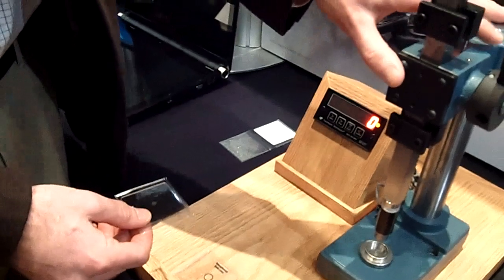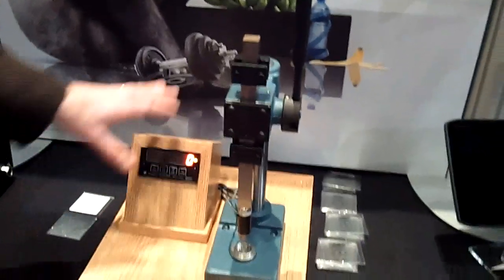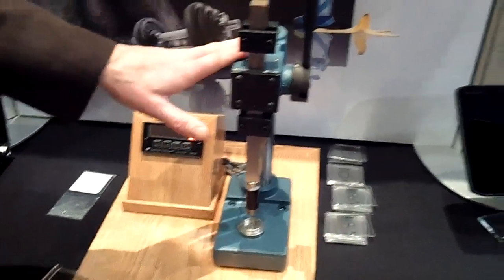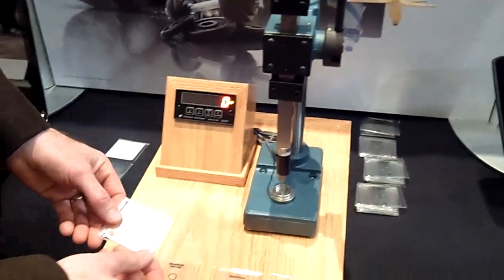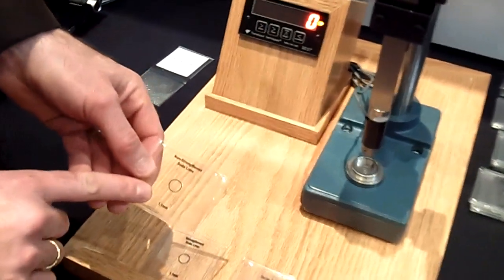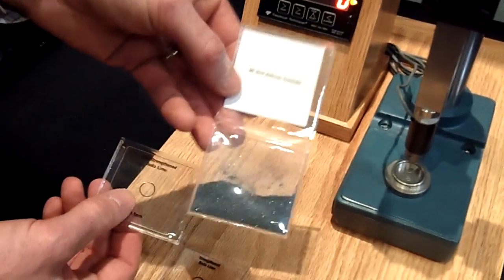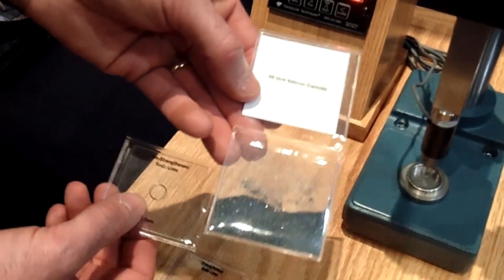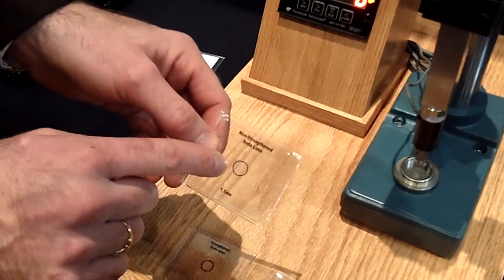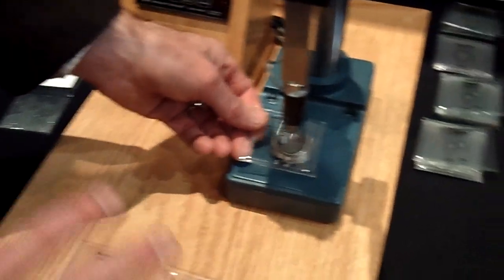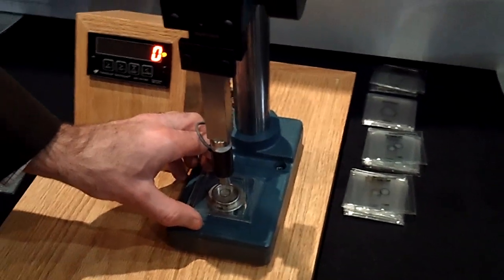We're going to show you here with this mechanical tester pounds of force required to test a piece of glass. We're going to walk through a couple pieces of glass. We have non-strengthened soda-lime glass here. These samples have been sandblasted with silicon carbide, which is basically sandpaper particles, in order to put damage in the glass. They've all been damaged the same or abraded the same.